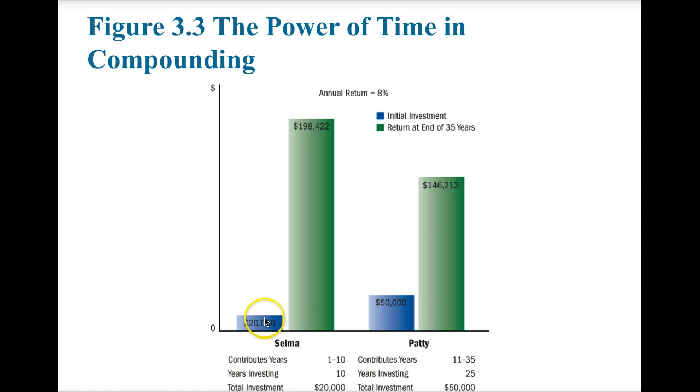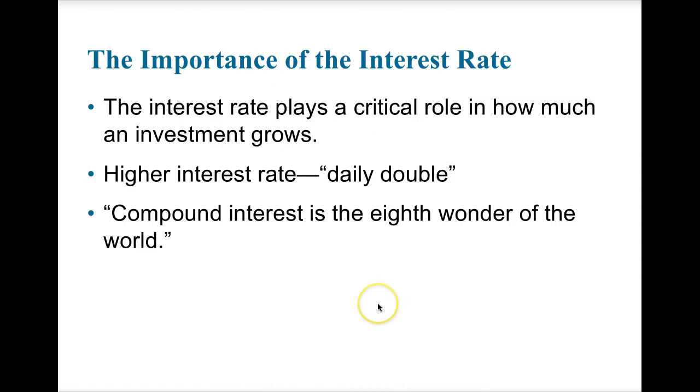The sooner you start investing, the bigger your compounding returns. That's why when you want to save for retirement, you should start the first year you're working, not the 11th year working, because you'll get much bigger returns because you have time on your side. So that's kind of trying to represent that.